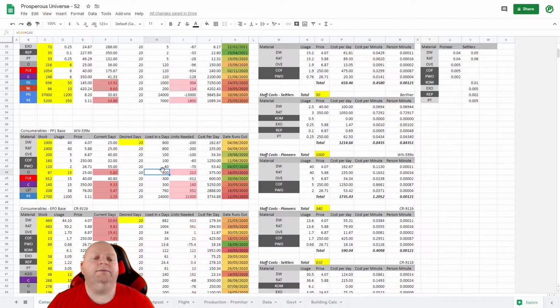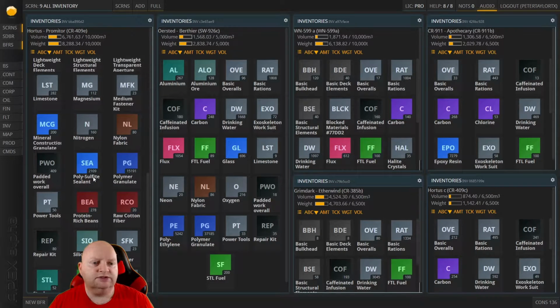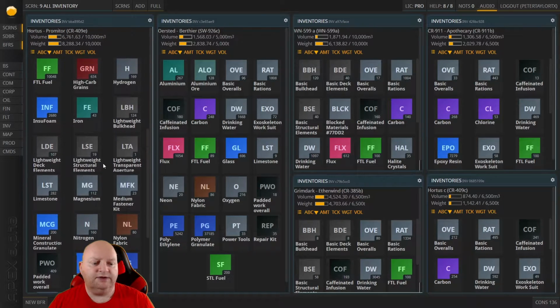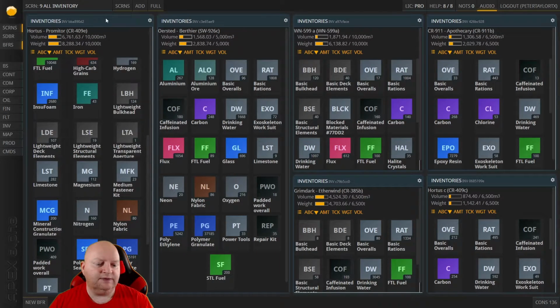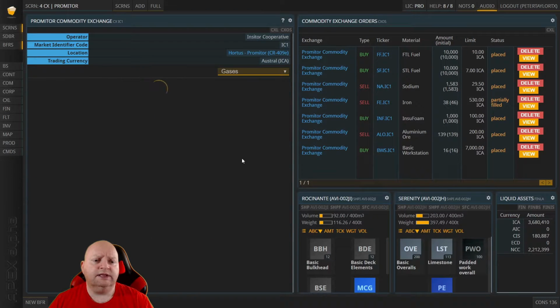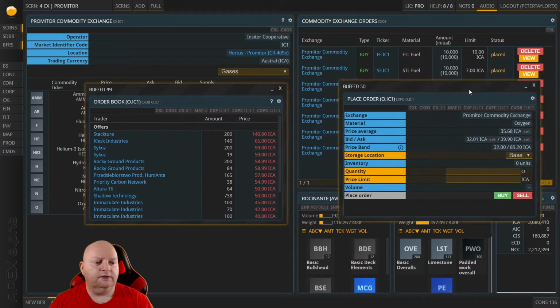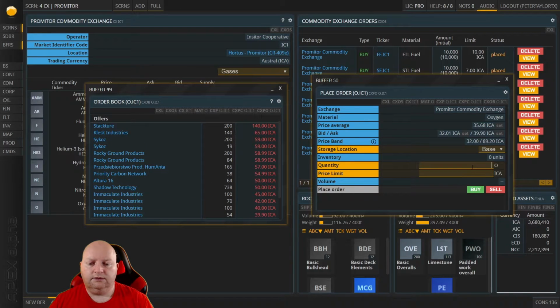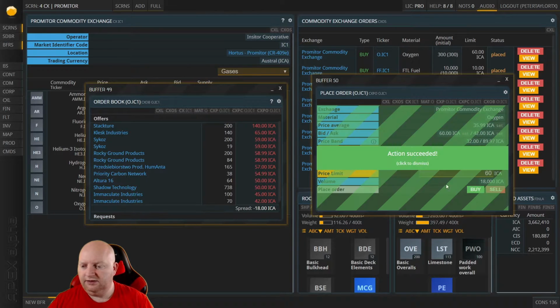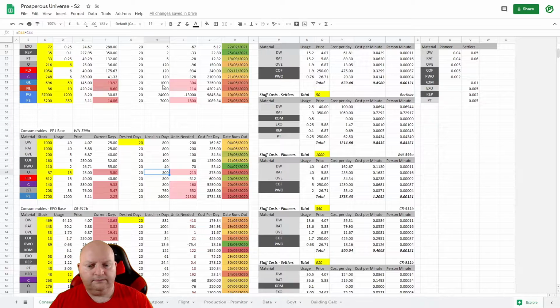Okay, now we do have some more stuff here we want to ship out. So 213 oxygen. I'm going to make sure I actually have the oxygen in stock first. Do I have oxygen? I don't. Okay, to my purchase. Gases. Oxygen. Give me 300 oxygen for 60. There we go. So we have oxygen in now.